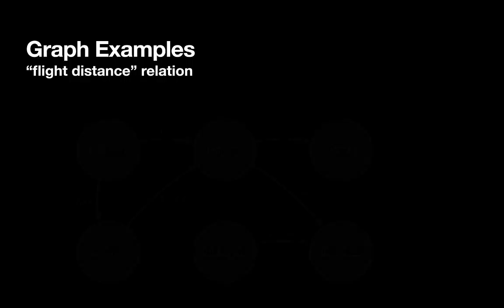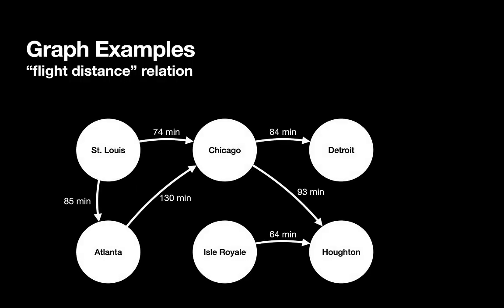So I want to go back and look at a familiar example, the flight graph that we've looked at a couple of times already. So again, this is vertices that represent cities. The edges are weighted, and they indicate flights going from one city to another over some small time period. Okay, so what might we want to do with this graph? So that really drives what represents a good implementation or bad implementation. So we'll review implementations, we'll look at the concepts of time complexity, and we'll try and identify an implementation that leads us to the lowest overall time complexity. We'll also look at the concept of space complexity, which we haven't talked about much yet.